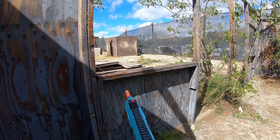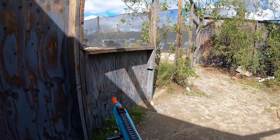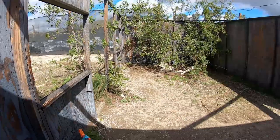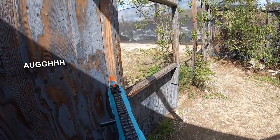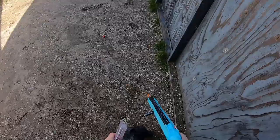Oh! Eli right here. Okay, are you the only one guarding Eli? No, because I can't get him. Oh, Eli's out, Eli's out. One more just took their spot. Who wants to get to hit them? There's two on this house again. That's a hit, that's a hit. I got you. Yep. One more, yeah.